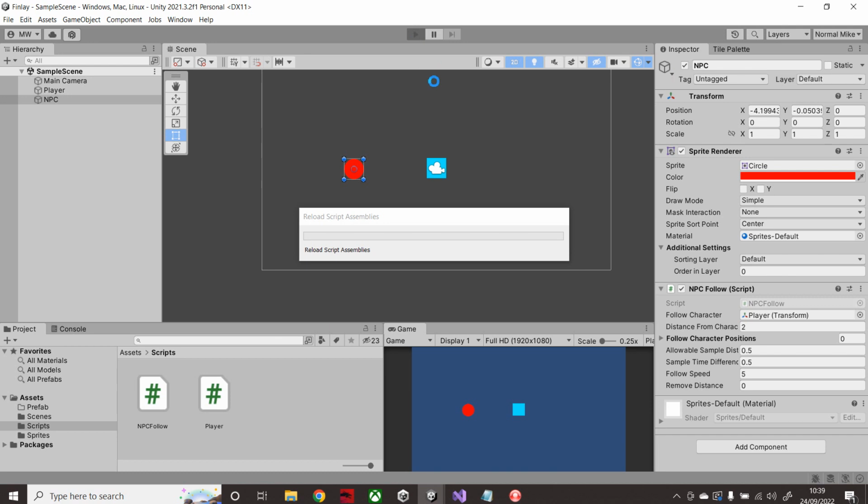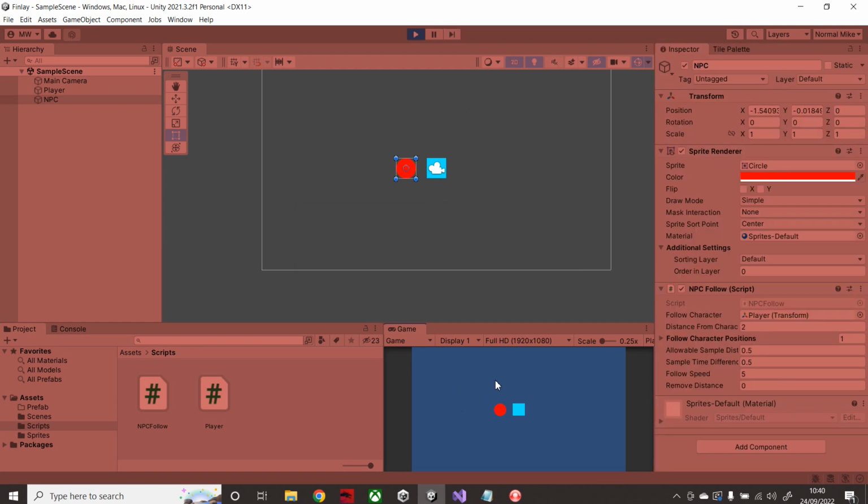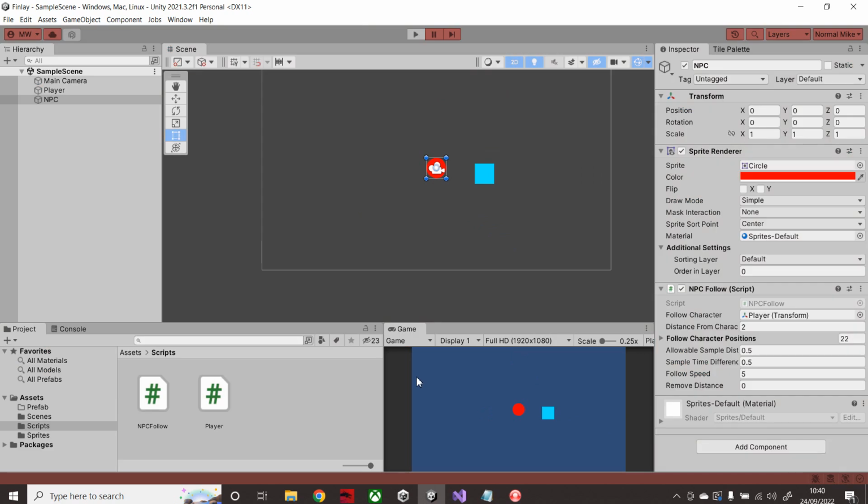If he removes all the positions, then I need to do a check to make sure that there's at least one position in there, because I'm trying to pull from that follow character position quite a few times. So if I do that, he's no longer removing.